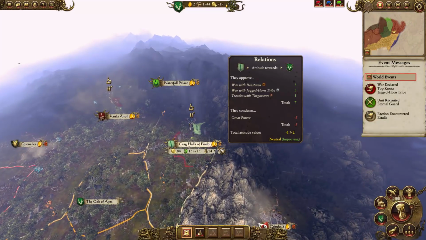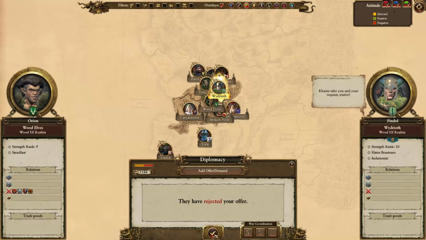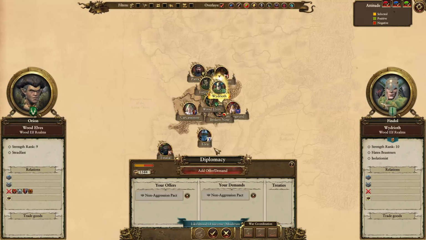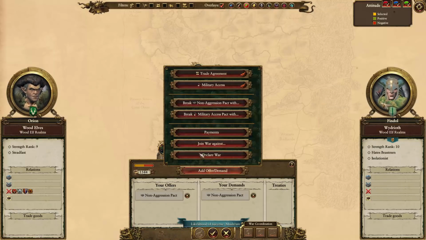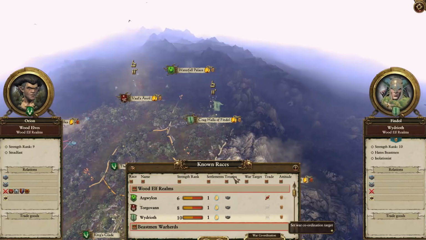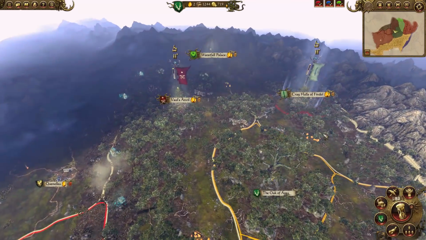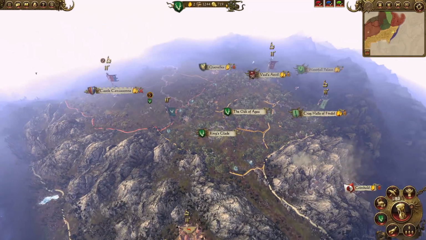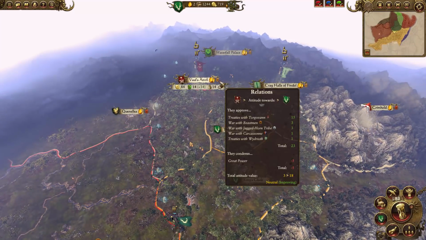Let's see if Widrioth likes us a little bit more and wants to accept a non-aggression pact. They initially reject, but let's see if we can offer, how about 300? They do accept. So yeah, as I said, be patient. Don't spam 600 gold to get them to accept on the first turn when you can send them 300 gold on the next turn.